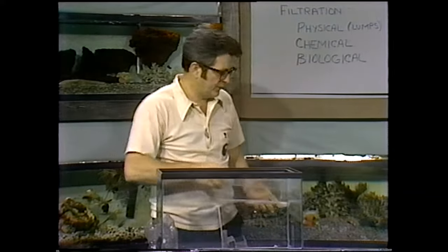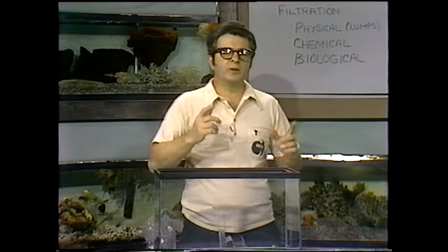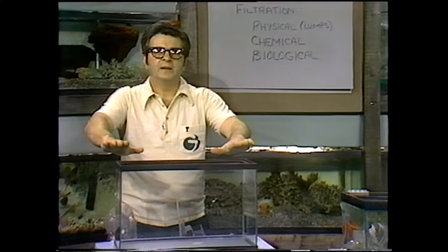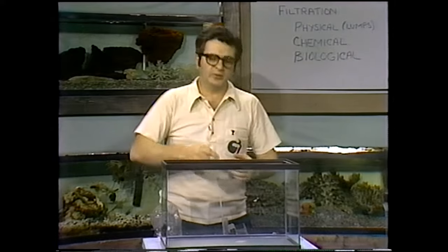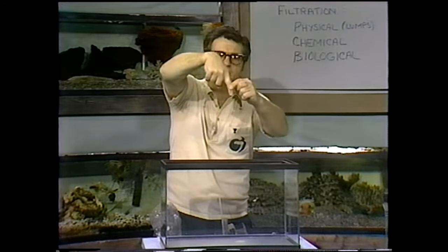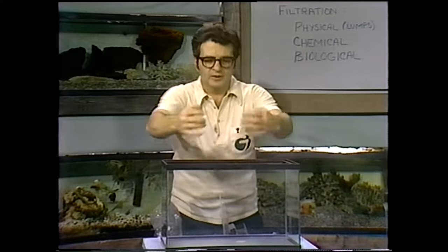Why is that something we want to consider? Primarily because the more surface we have and the thinner that layer of water, the better this gaseous exchange goes on. So you want to make sure that you have in your mind that you want to be disturbing the surface of the aquarium, or you want to be exposing the return water to as much interplay with the air as possible. Don't bury the neck of the jet from your filter, your water back into the aquarium jet. Don't bury it in the water. The best thing you can do is rile it up.